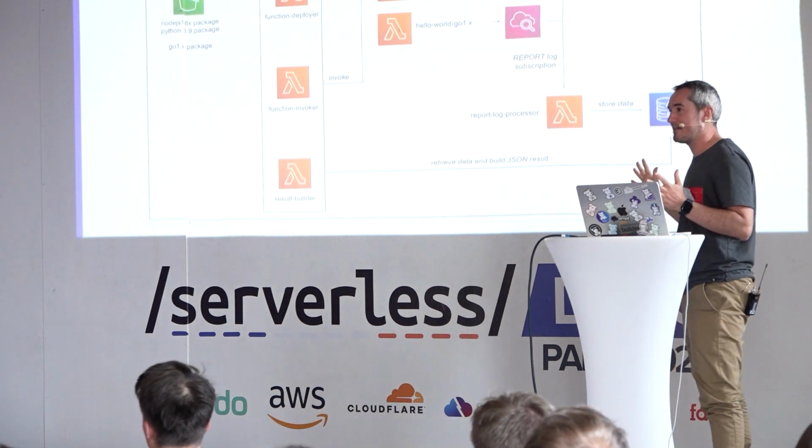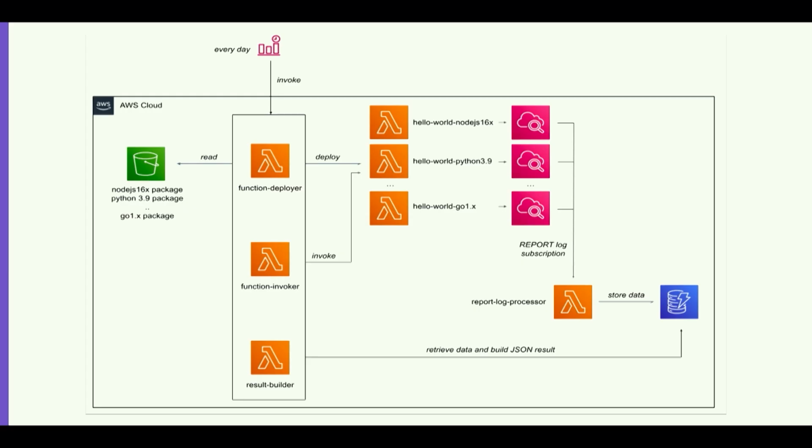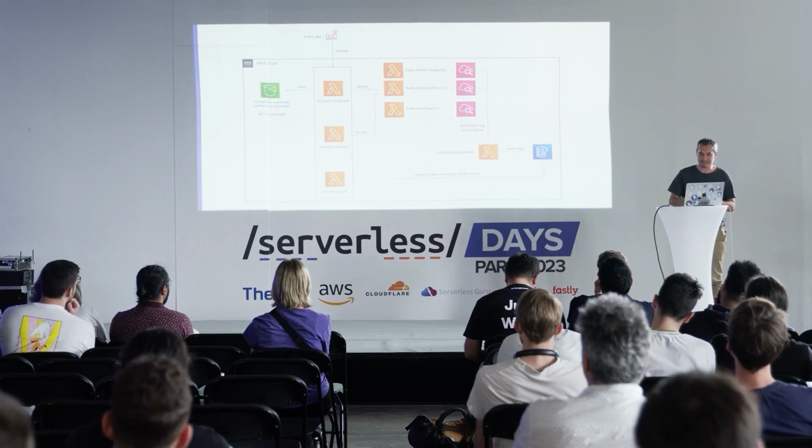So this is the overall architecture. Don't be afraid, I'm going to walk you through every single component. Basically, we're using S3, Lambda functions, and DynamoDB. Not too complex, and at first it was really simple because I did the benchmark with only 2 or 3 runtimes. But then I hit some limitations due to the fact that I was spawning a lot of different Lambda functions, API rate limiting, and stuff like that. We will see how to solve that.